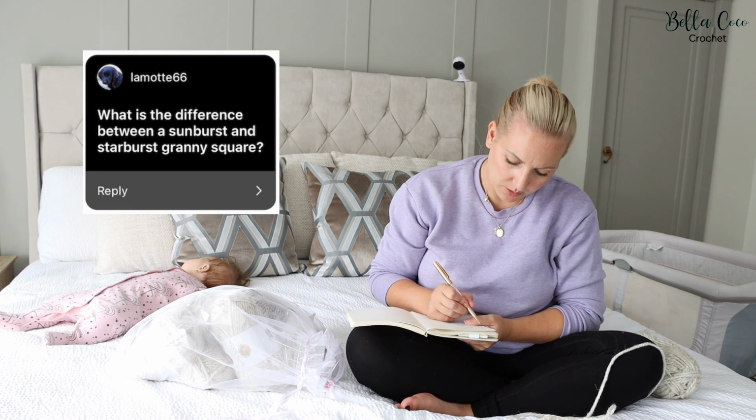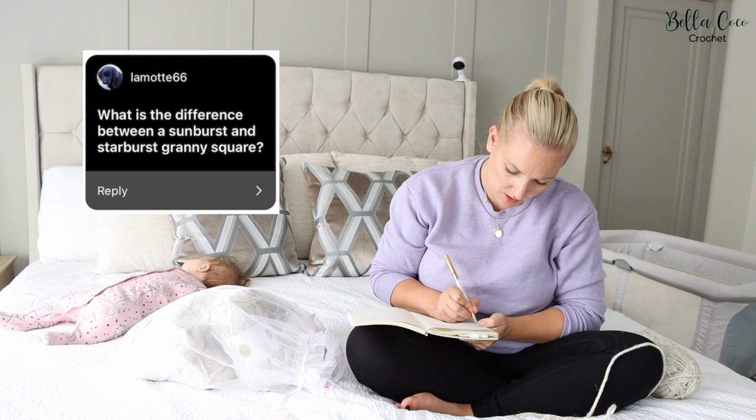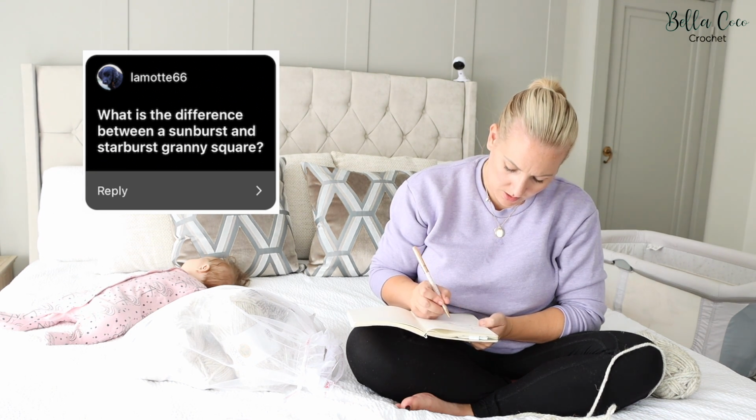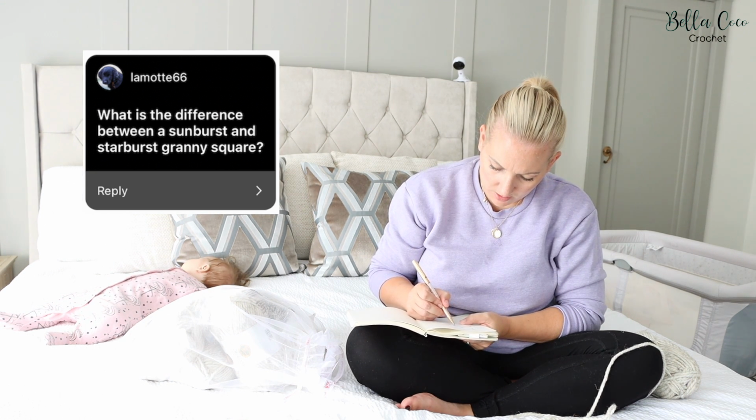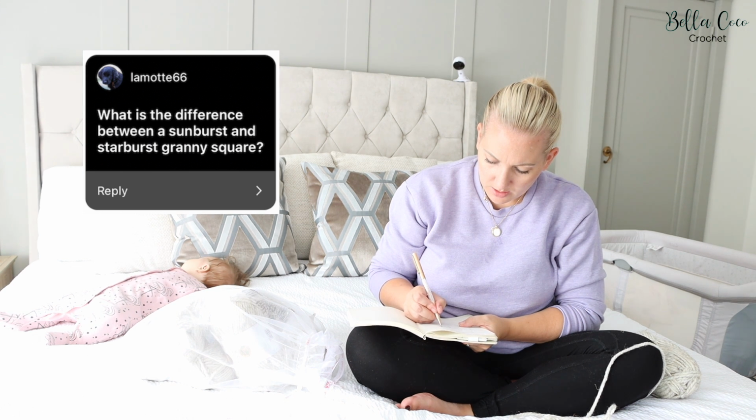Lamotti66 has said, what is the difference between a sunburst and a starburst granny square? Now, I've looked into this and I don't think there is an actual difference. I just think that some people call it sunburst and some people call it starburst. Unless anyone can correct me on that, when I've looked before, I genuinely don't think there is a difference.